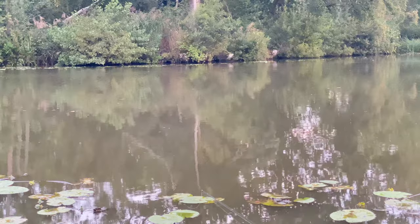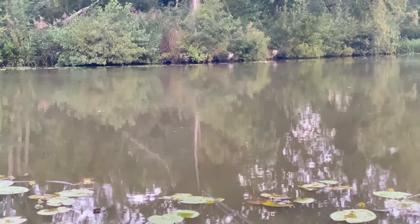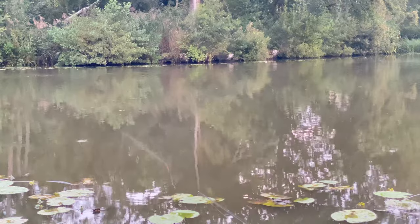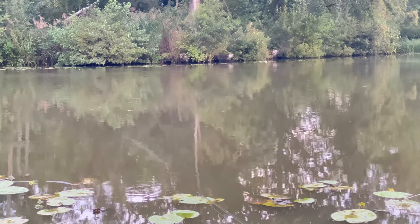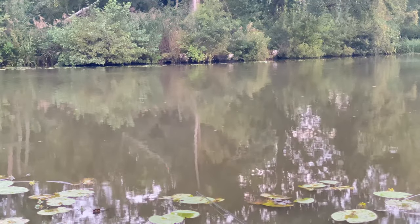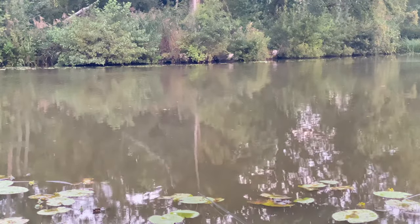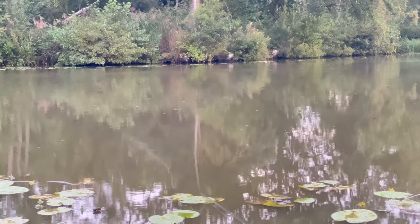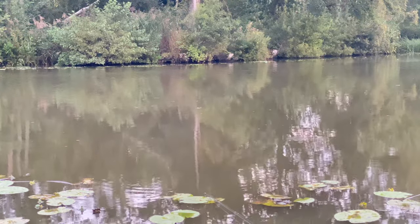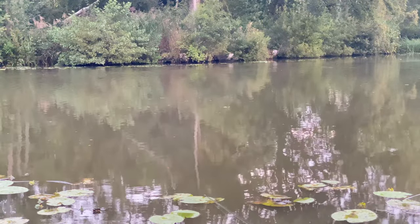Only skimmers, but... Oh, I've got a bite. And it's turned into a fish. Oh, pike just went through again. Surprised we're still getting... Oh, fish just swam into the float. Now, how well did you see that on camera?